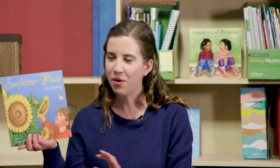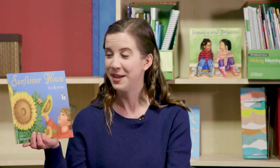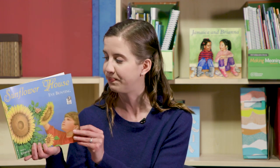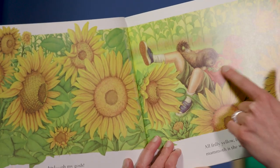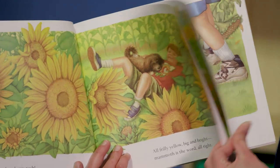If you feel like you're ready for a challenge and you don't wanna look at the pictures, go ahead and turn around or even cover your eyes so you can't see and you're ready to visualize. If you feel like maybe I want a little idea before I start visualizing, you can take a look now. Wow, look at this. I see tons of sunflowers, and I see the same kid and a dog. Let's skip ahead a little bit here.